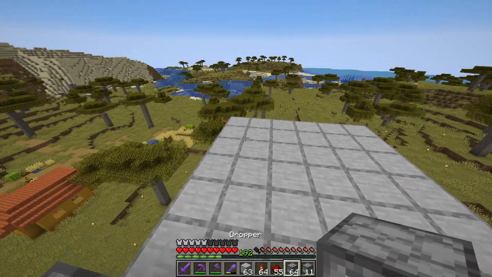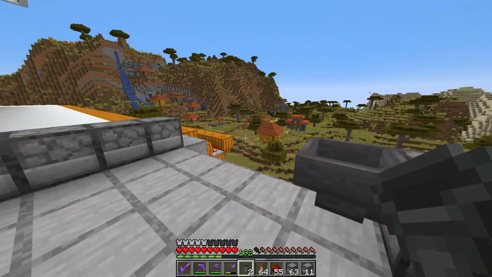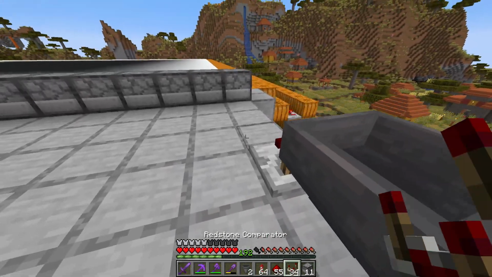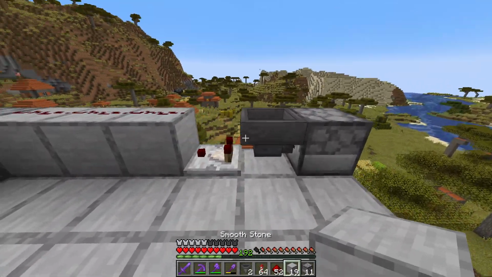To do that, we're going to use some droppers. So we're going to place a dropper down here. Then we need a hopper. And there we go, there's our randomizer pretty much. We just need a redstone comparator to take a signal out of here. And then we'll have this bit and three dust like this. And this is basically our randomizer.